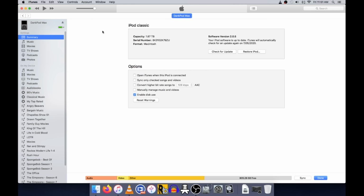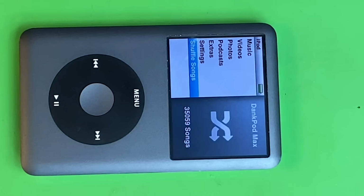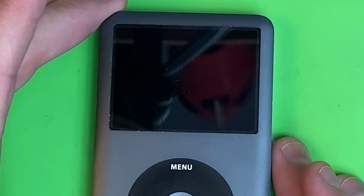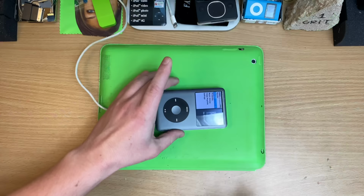All right, let's hit eject here and let's see if this thing crashes when it jumps out. Oh, epic. Let's just go straight to shuffle. Boom. That is so good. Let's just go straight to a video. Yeah, go on. Boom, straight in, so good, out. This thing is running fantastic. It takes a little bit to take it out of the computer, but you know, let's pop it back in and let me show you what I've actually got on this thing.